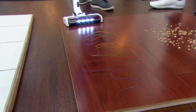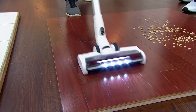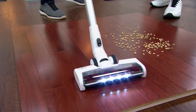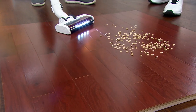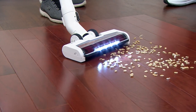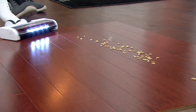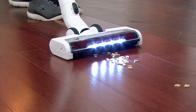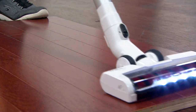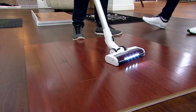If you blink, you're going to miss it. Whatever it is, it's gone. It's not getting wrapped around that head because it's using these interesting V-shaped fibers inside to take care of it. What I love on hard surfaces with this soft brush roller — it's not snowplowing it. It is taking care of the debris, and you're not seeing it being thrown all around the room.